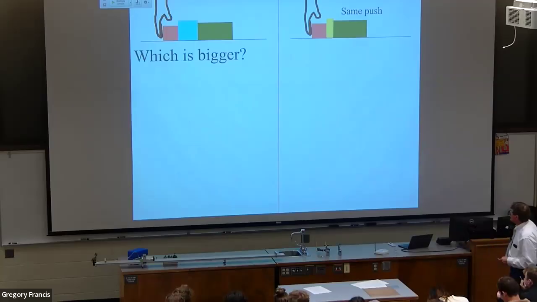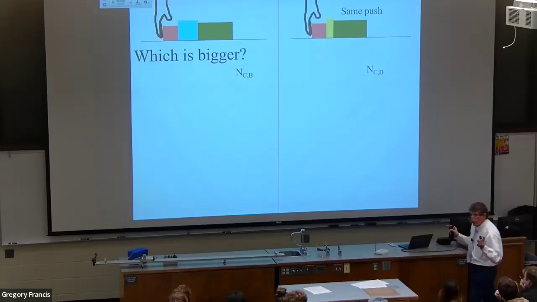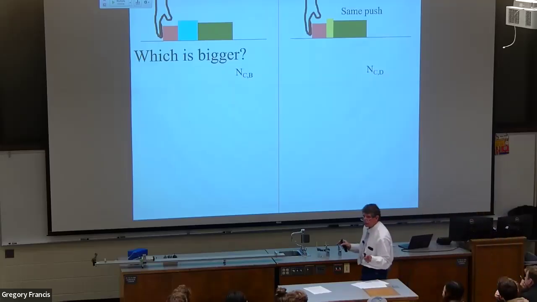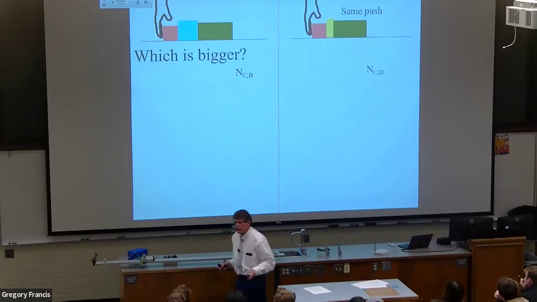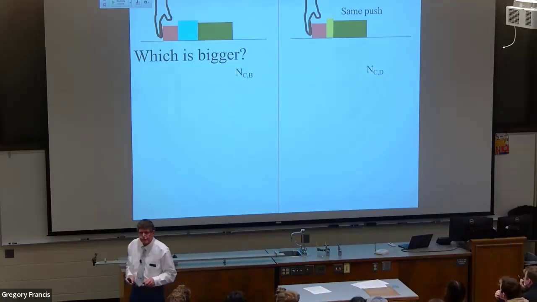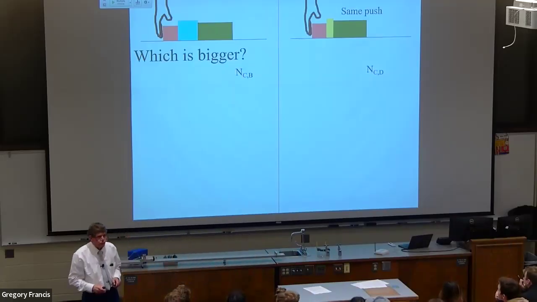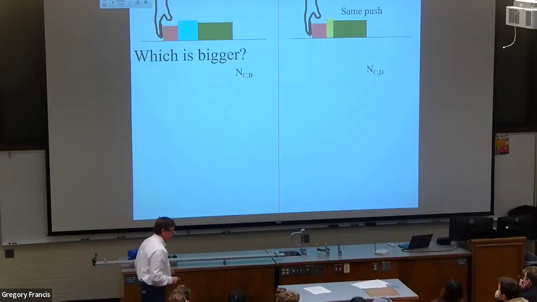The last question asks us, which is bigger? The force by C back on B or the force by C back on D? And that's the one that only a handful of students got right out of a class of 350, okay? Tell your neighbor, which one's bigger? Which one's bigger?